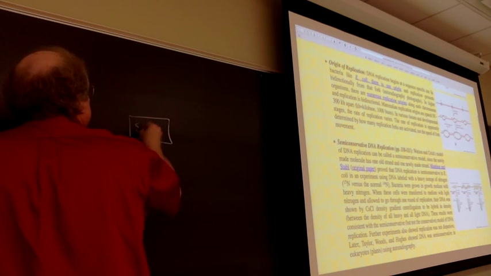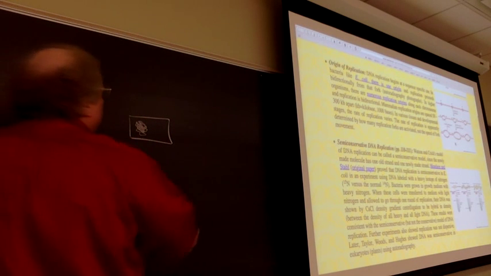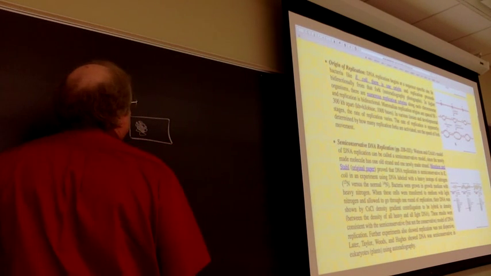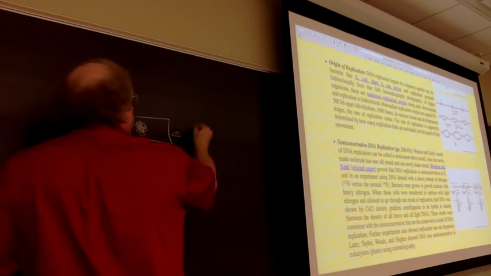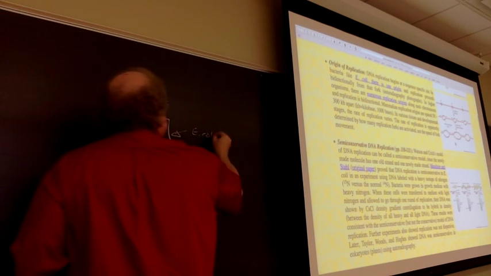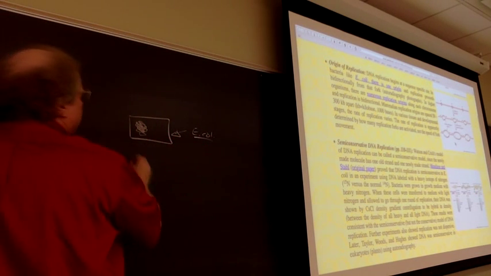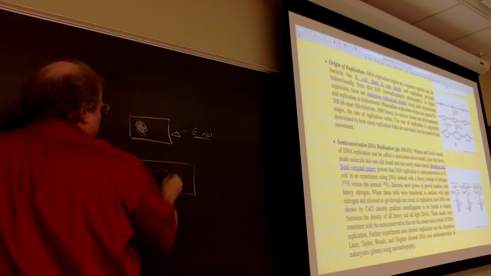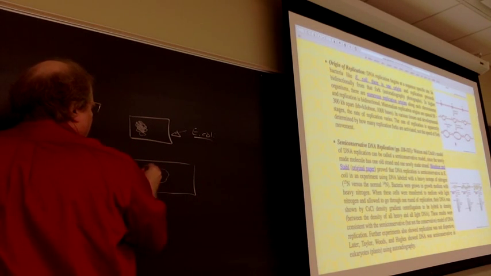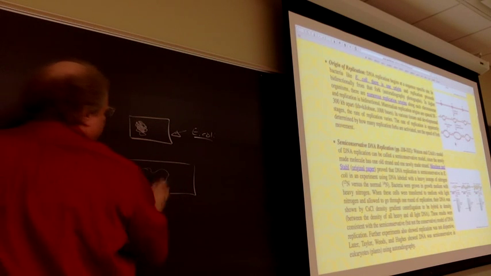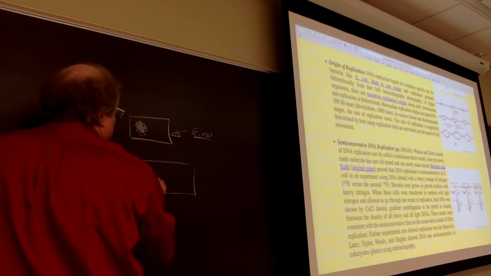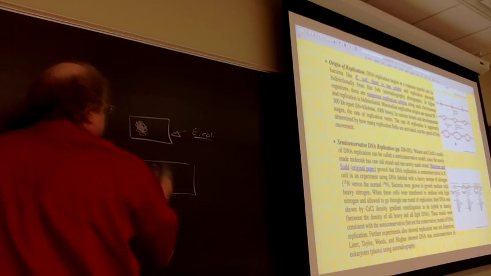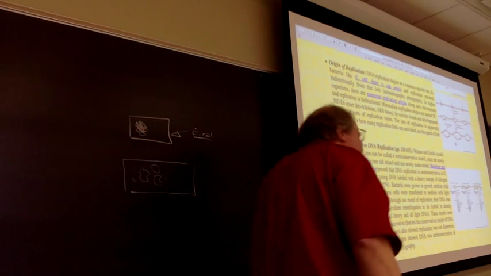And so what Cairns did was to take some E. coli cells. Now, an E. coli cell has a circular chromosome that's all coiled up here in the nucleus. And he got a way to kind of spread it out. So this is an E. coli cell here. Well, he actually was able to spread these chromosomes out so that you could literally spread them out like on a microscopic slide. They weren't quite that big, I don't suppose. But you could actually see the entire chromosome spread out on the slide.